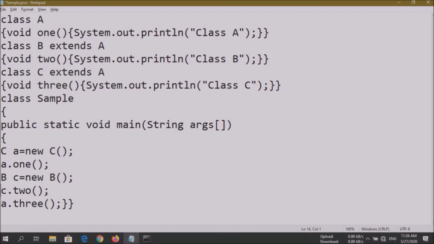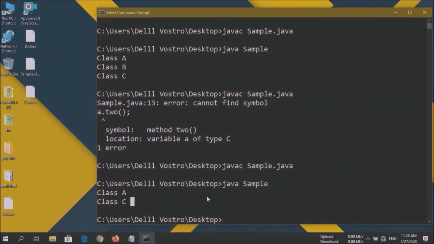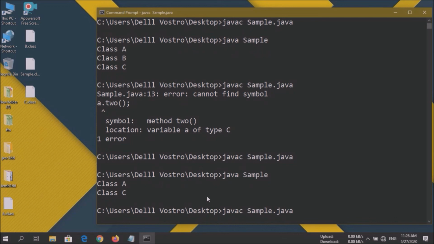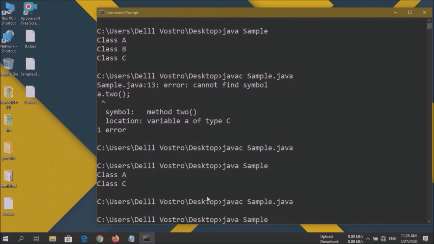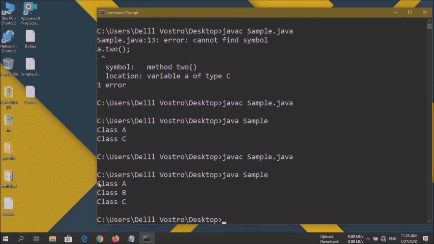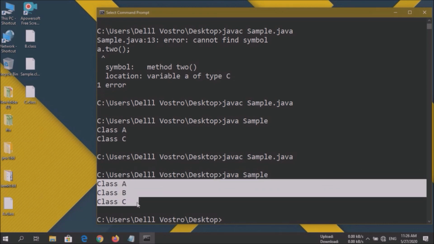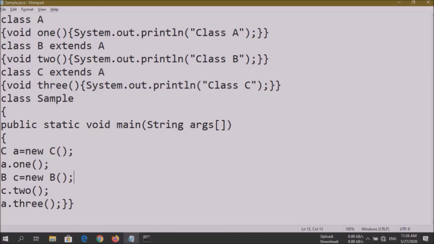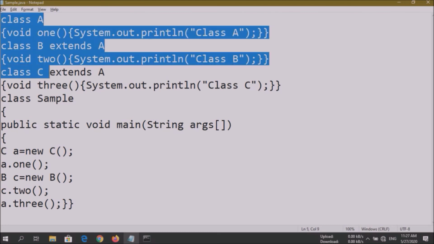If you try to run this, it will run successfully. Let's have a look. We can see it runs successfully, which means classes A, B and C are all printed over here. So this is the example of hierarchical inheritance used in Java.